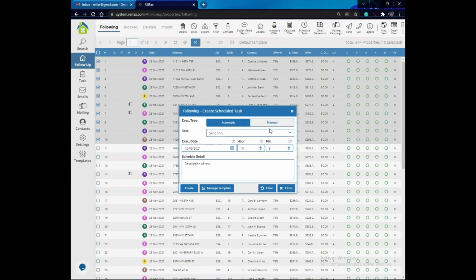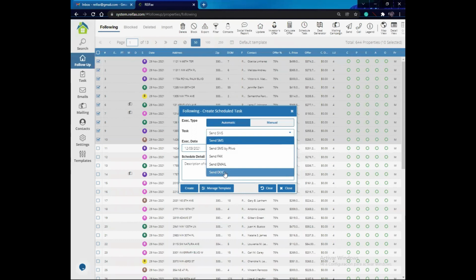The automatic task will be either text messages, the standard text message if you have professional, and if you have professional dialer, you can schedule also Plivo text messages. If you have a fax application in your computer, you can set that up here in ReFX and you can send faxes directly from here. You can also send emails and send document. We're talking about the actual offer contract that you're sending to these people.